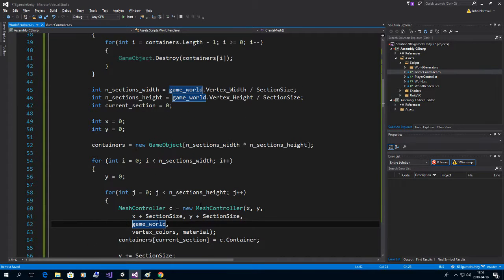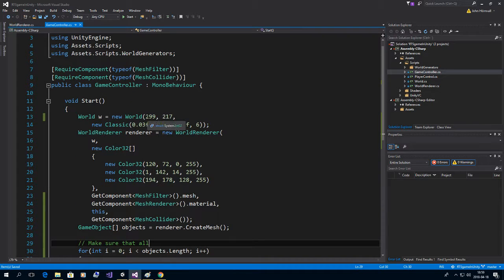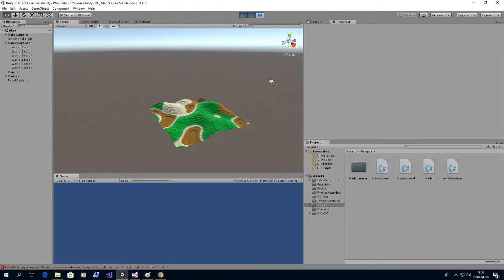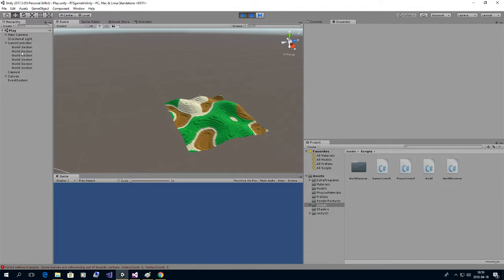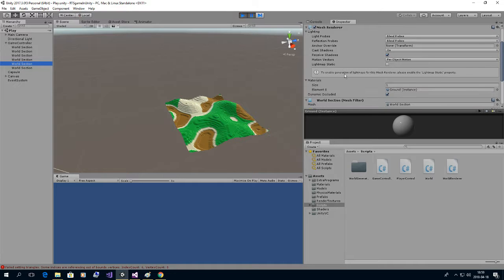So we have section size, we create a world that's fairly large, and let's create this and see if it works, which it probably won't. No, in fact it does not. So where are the other ones?